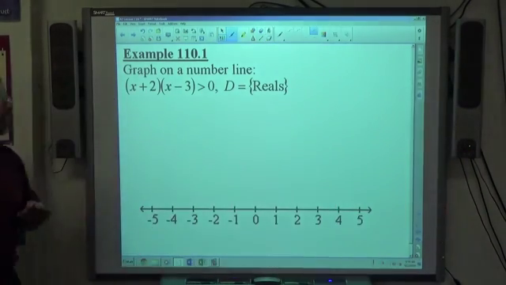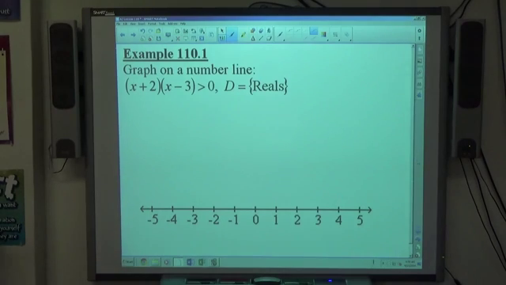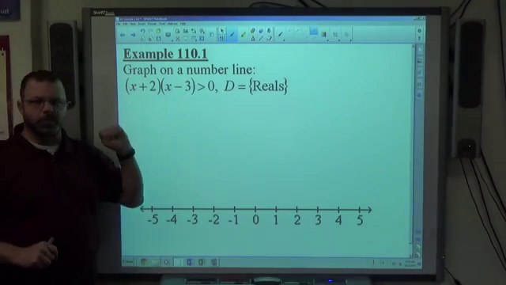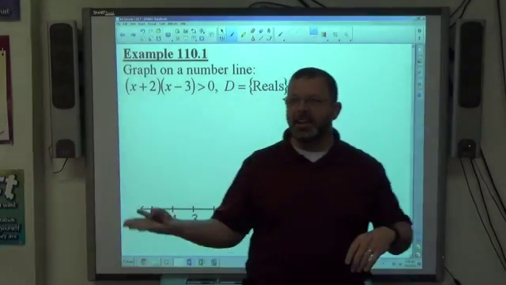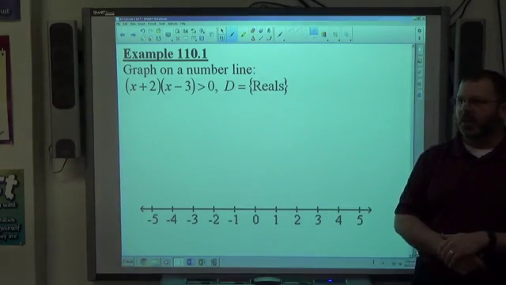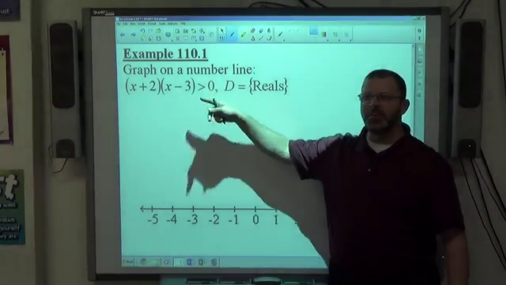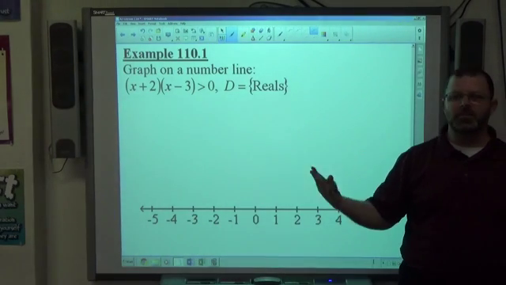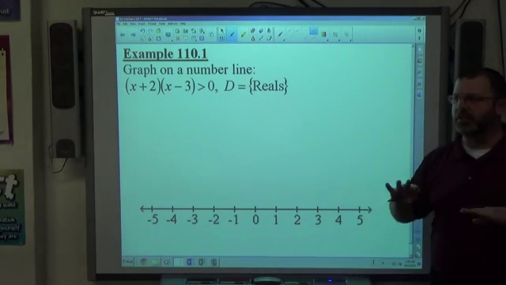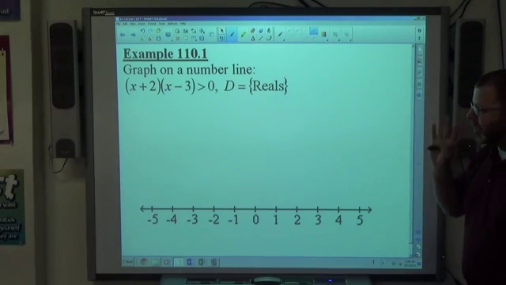All right. This is where you want every problem to be before you start worrying about graphing anything. You want it in factored form, inequality 0. And let me just say this. Less than 0 and greater than 0, they're exactly the same skill. Greater than 0 has greater than 0, less than 0 has less than 0. They're the same skill. They're done the same way. I don't know why the book decided to put them in 2 different lessons. I decided to teach them all the same day because they're the same kind of problem. They're done the same exact way. Everything's the same. All right.